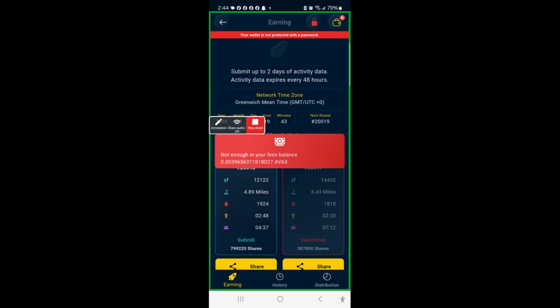Now, see, now it's not enough. Right, because we just sent $1 over and you had already used the other 4 or 3 that you had sent. So we just sent enough for one submission, because you have 2 miners right now. So yeah, that dollar covered that one, but we'll have to put some more in there. We'll get you squared away with some more AVACs so that you can go ahead and get it properly funded and we can take care of it.